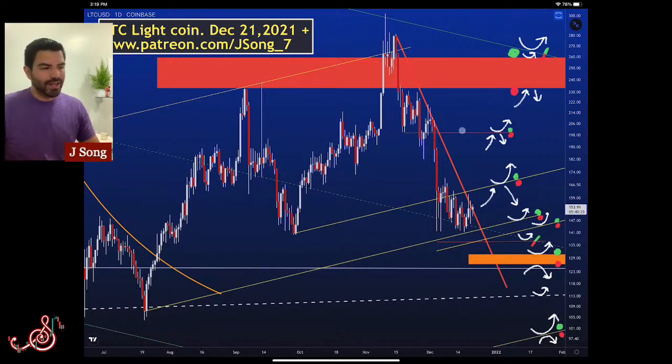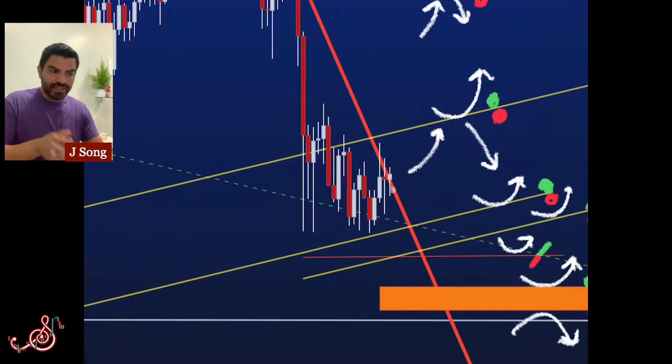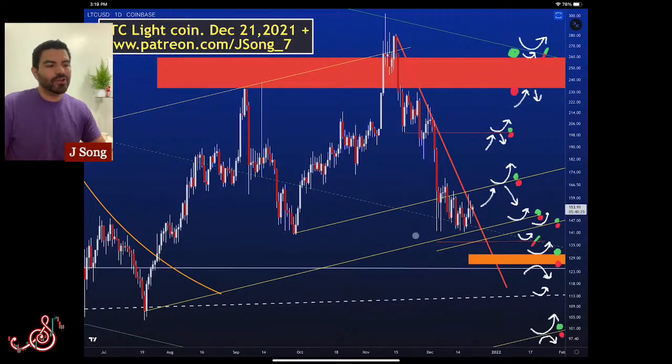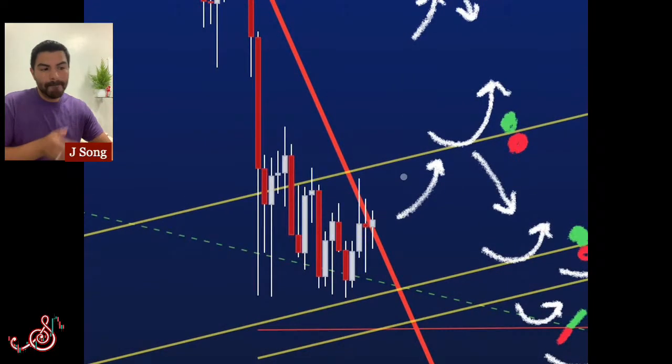Otherwise, it's not good. Otherwise, right now we're just trading between this lane, and then we have to wait once we come here to see what price is going to do. Around 235, we're just going to wait. If we get the break above, great, it's bullish. But if we get the rejection below, then price is going to have more fun playing in this lane. But that's all if we continue to be bullish for Litecoin. Okay, so we need to see, are we going to get that push up?